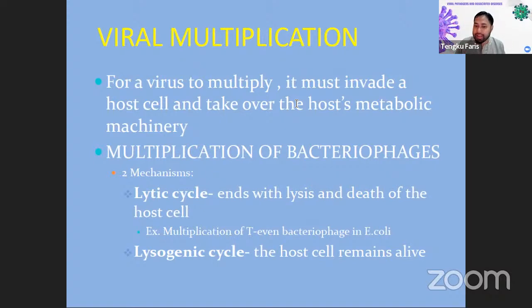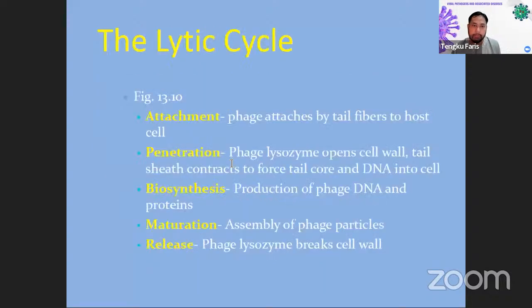However, the lysogenic is that they will come and invade, but then the host cell will remain alive. This is only a temporary storage or place for them to live and multiply further without killing the host cell. Okay, so these are the two main mechanisms. The virus can choose either one, either lytic or lysogenic cycle. Remember, lysis means they will lyse the cells, the host cells will die and break, but lysogenic, they just come, okay, multiplying it. When they are finished with the job, they will go back, okay, and invade another system. Basically, that is the way.